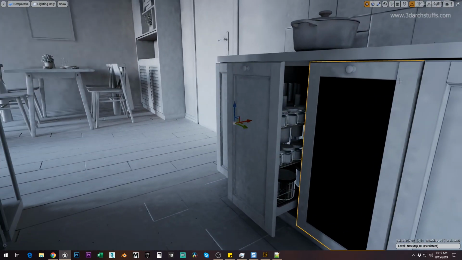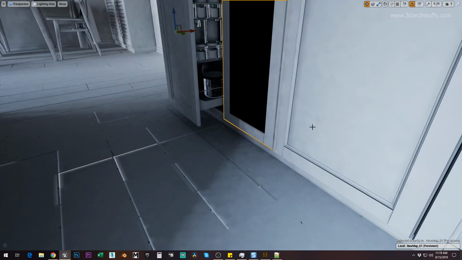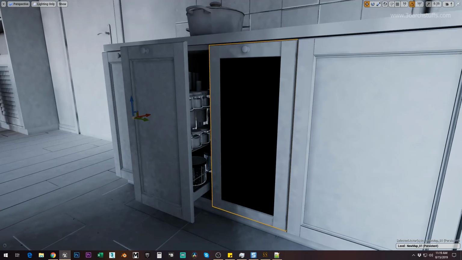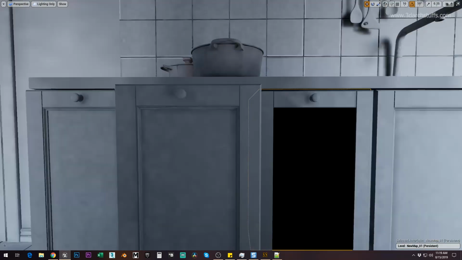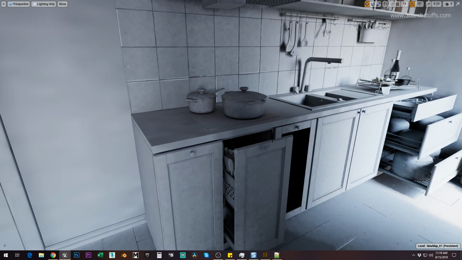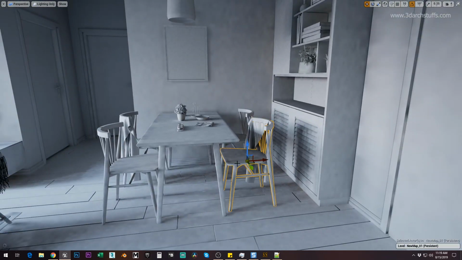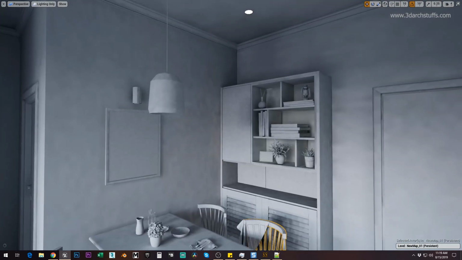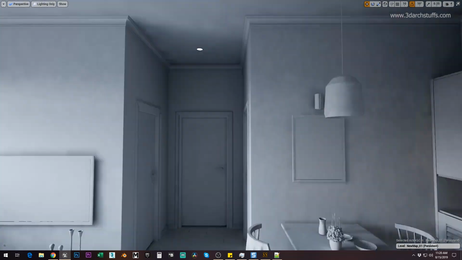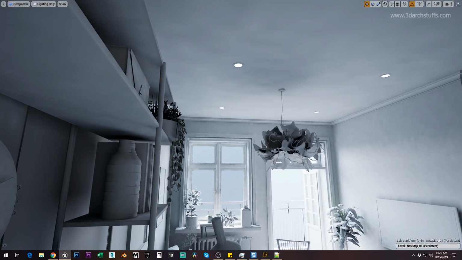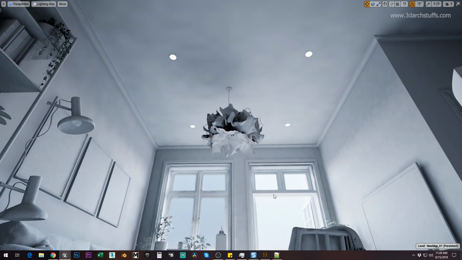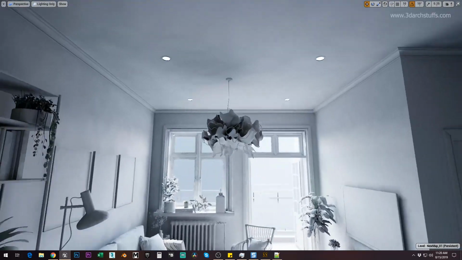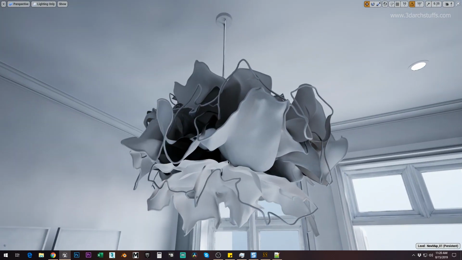Okay, I think I missed this one on the third panel. So there is still a bug here, and the chairs' bugs are corrected, and I think we don't have any bug in the scene now. Everything is looking perfect and awesome.